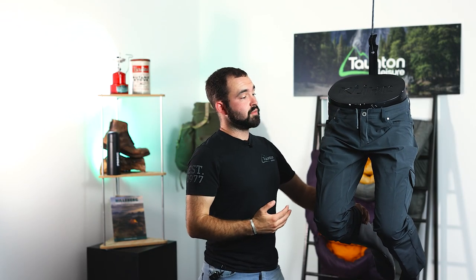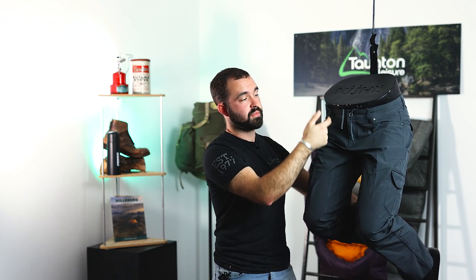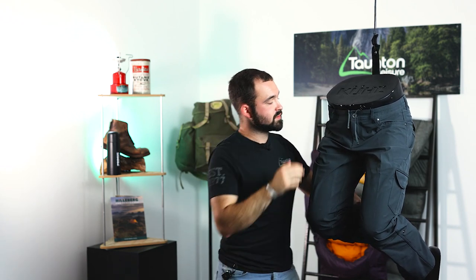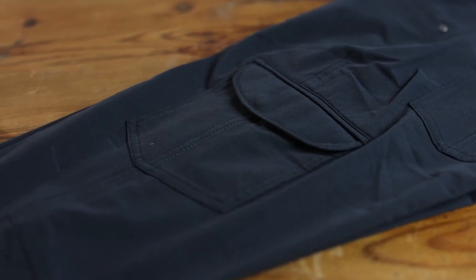Finally, the Free Flex Roll Up is a really good, very universal and practical option — perfect for climbers, hikers, hill walkers, and travelers. It has an internal adjustment cord for the waistband, the option for an external belt, and a button and fly zip. There are two front pockets, two back pockets, and one on each leg. The back and leg pockets are popper-secured, making them nice and secure for hiking or travelling when you want extra protection for your personal items.